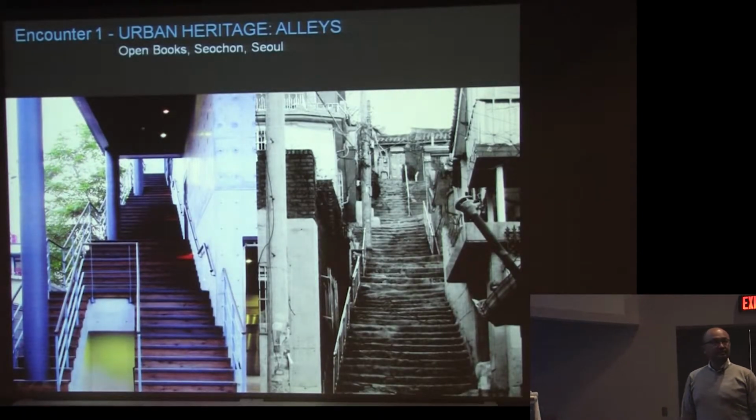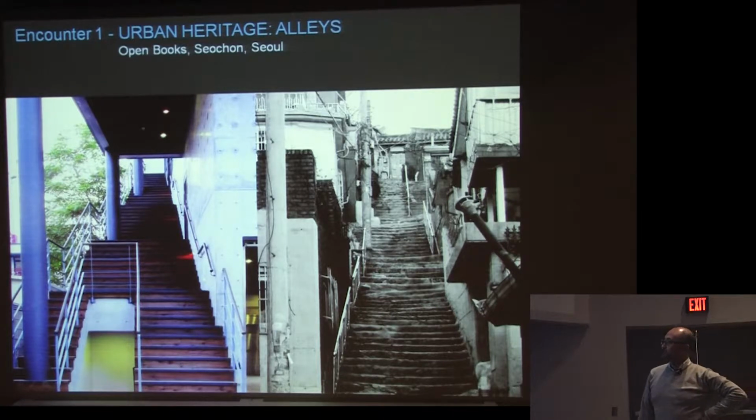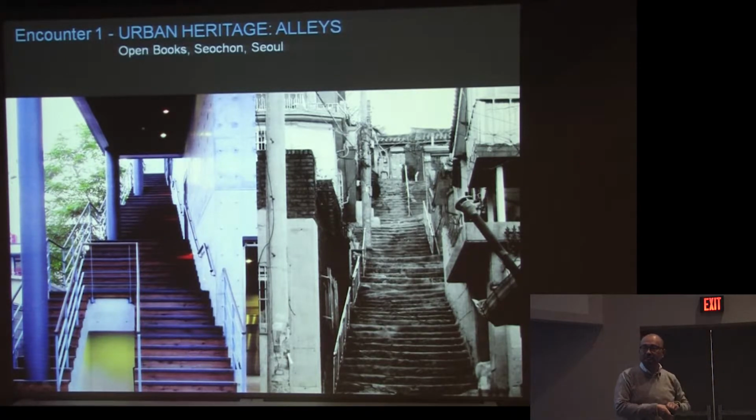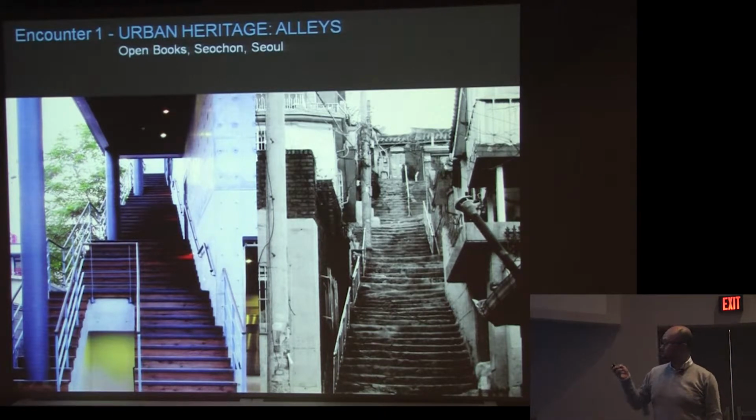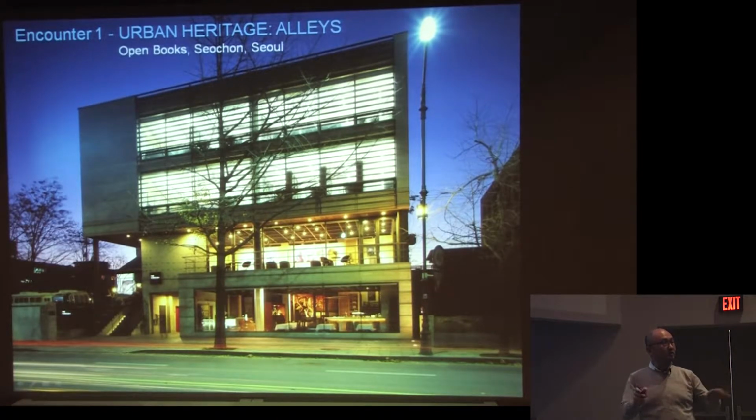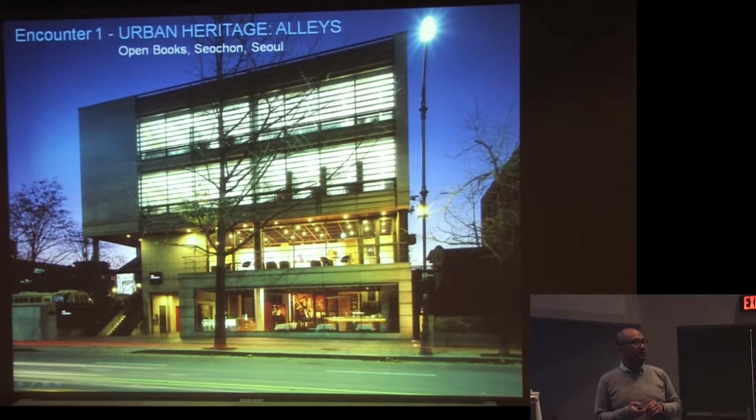And also, we designed the staircase that doesn't go this way, but runs straight up. And this was obviously inspired by a situation like this. I myself grew up in a community like this. Korea is a very mountainous country. More than 70% of its land is mountains and hills. So there are many hill communities like this. So I wanted to recreate this kind of situation in a new building. But whenever I show these two pictures to people, they often ask me whether I renovated this into that. But no, this is an existing community and this is a new building. But it clearly shows that I didn't turn my back away from the old urban heritage of my own society. And this is the overall view of the building. It obviously is a very contemporary building, but with the DNA of the architecture and urban systems from the past.